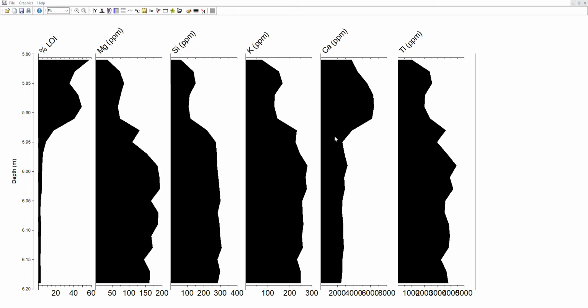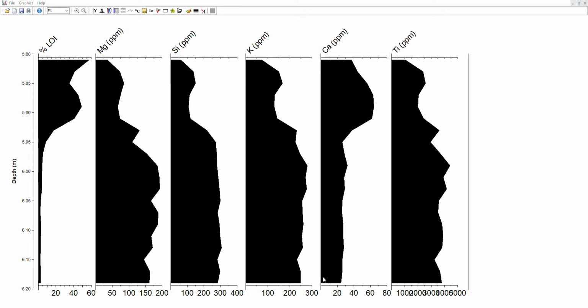Okay, tick marks. That one's divided by 100, so that's fine, and they look nice. Let's deselect potassium and have a look at calcium. They're only divided by 1, but these numbers are a bit squished up here. So let's keep things simple. Let's divide this one by 100 as well and see what that looks like, and that looks nice. You could have divided that by 10, but keep things as simple as possible.